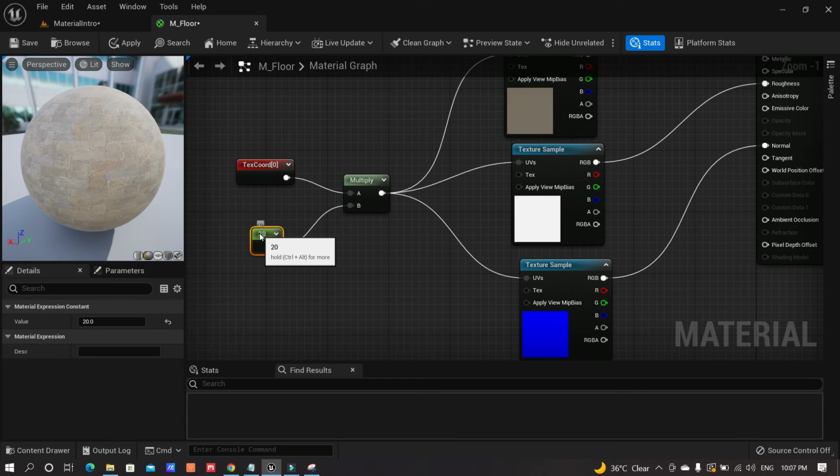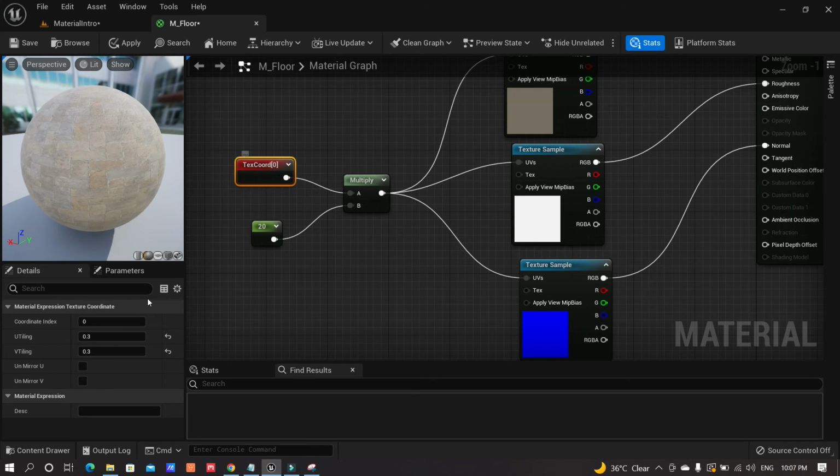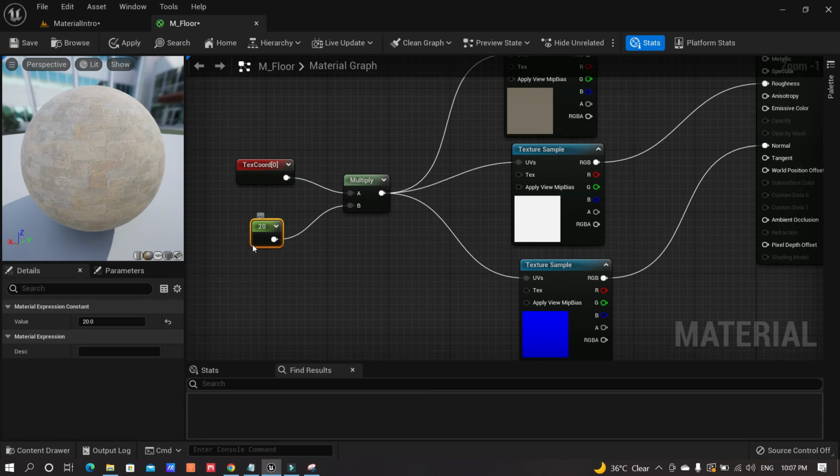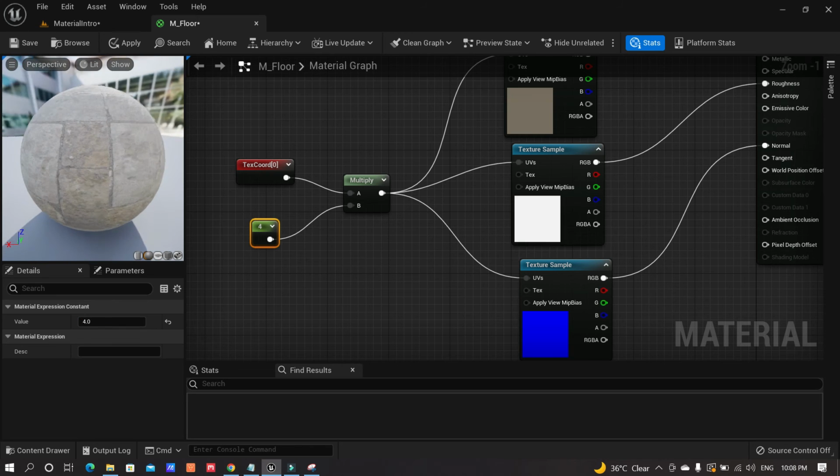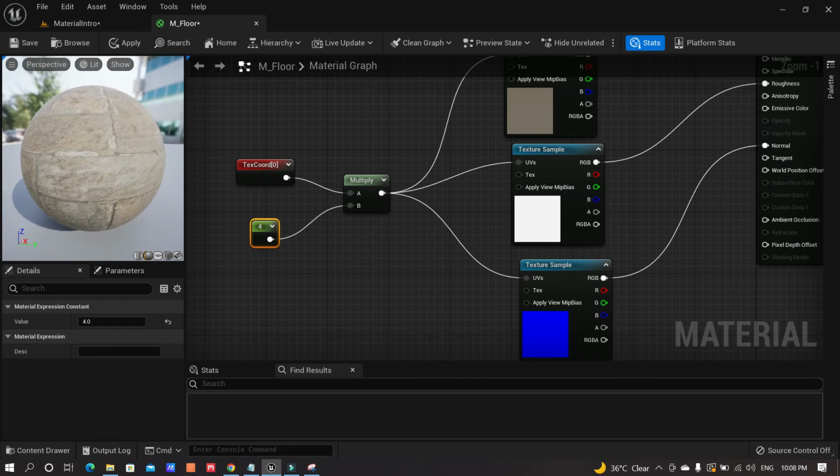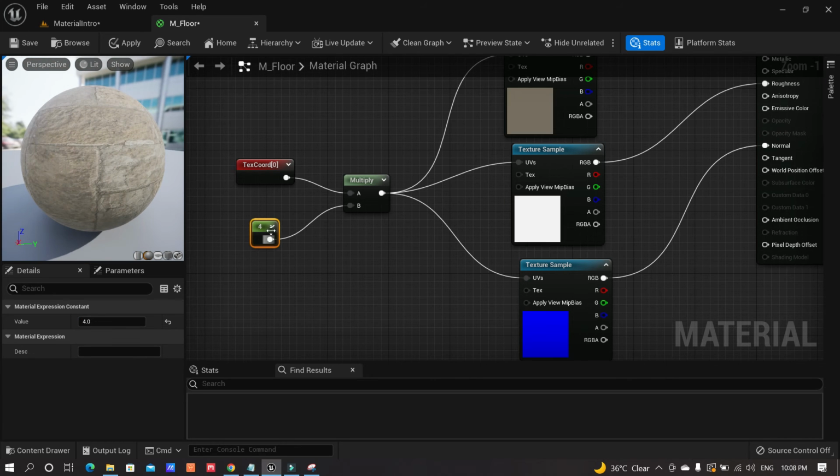We can control it from this particular point, which will drive both the U and V values of the texture coordinates. So in this case we have 20, and let's try to make it 4. Let's make it a lesser value, and there you go. Now we can see that it has applied our value based on what we decide here.